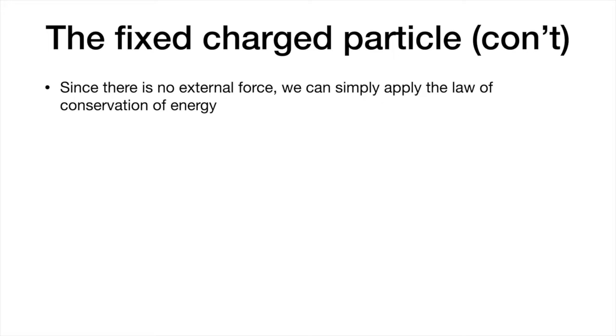We're just going to apply our law of conservation of energy, meaning that the total energy in the system at the start is going to be equal to the energy in the system at the end. Again, we're going to assume that there's no external force, including friction, so there's no wasted energy. In each case, the energy is going to be a sum of the electric energy and the kinetic energy. The electric energy means the energy coming from the Coulomb interaction, and the kinetic energy, of course, comes from something that's moving.